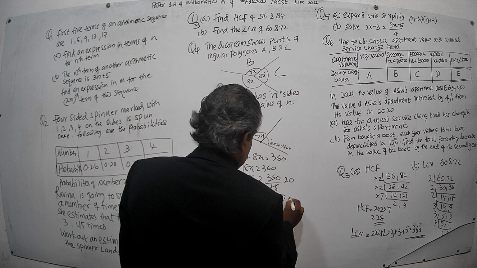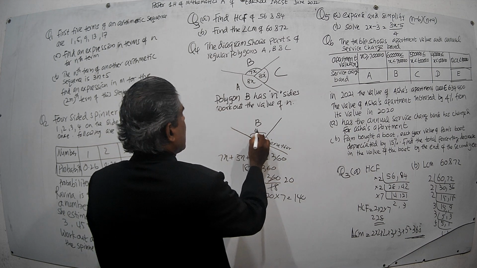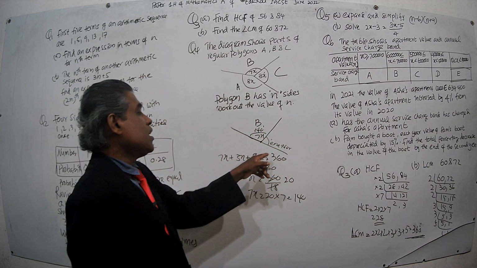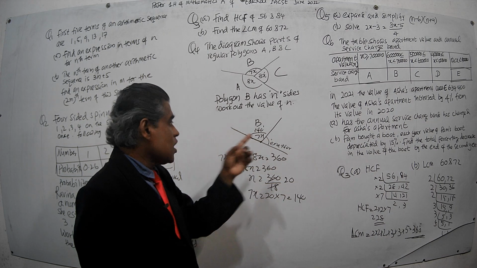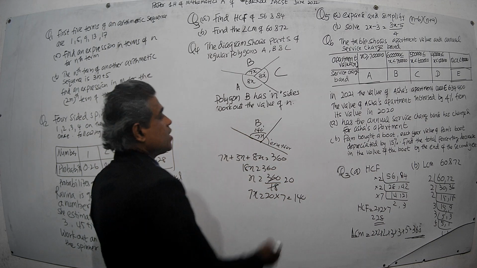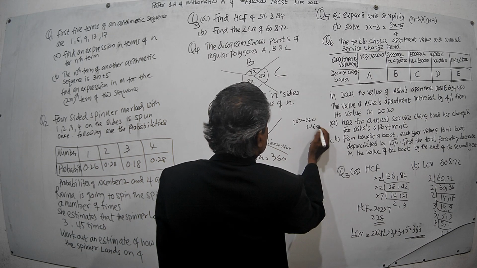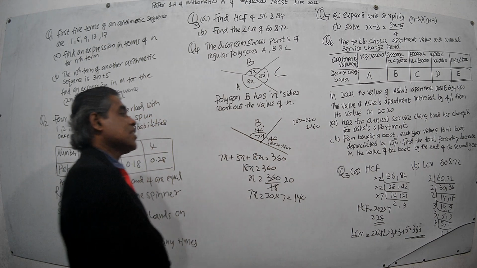How much? Equals 140. Then this angle is 140 degrees. If it is 140 degrees, then this one will be the angles on a straight line, sum of the two angles 180 degrees. Remove this 140 from 180 degrees. 180 minus 140 equals 40. Then you put here, this angle is 40. This exterior angle is 40 degrees.